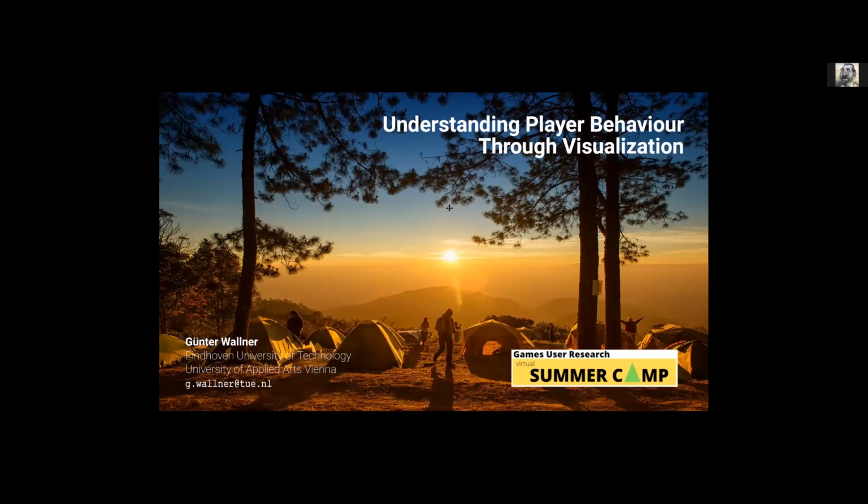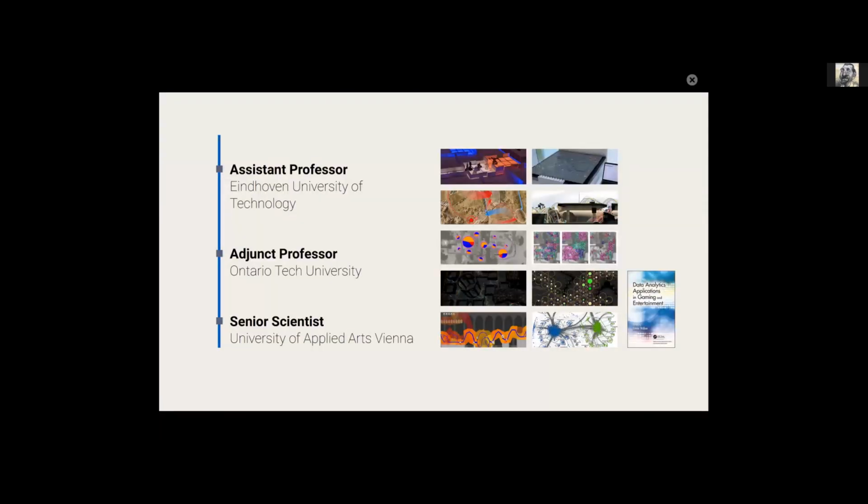Just a few words about myself. I'm currently working in academia. I'm an assistant professor at Eindhoven University of Technology, and I'm also holding positions in Ontario Tech and in Vienna at the University of Applied Arts in Vienna. And here you can see a couple of things I have worked on in the past.